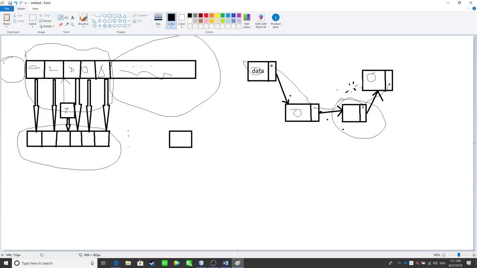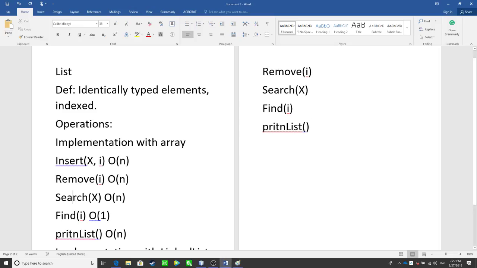However, what's different is search and find. They are different. We have a search operation and a find operation. Search in the array is O of n. Find in the array is O of 1 because we just need to calculate the address once and then go directly there.